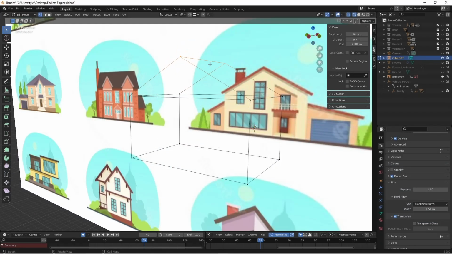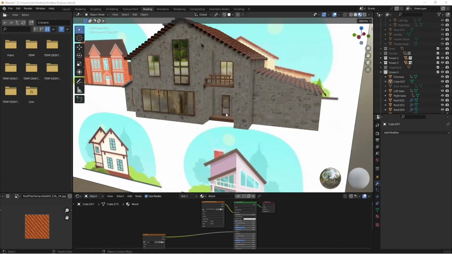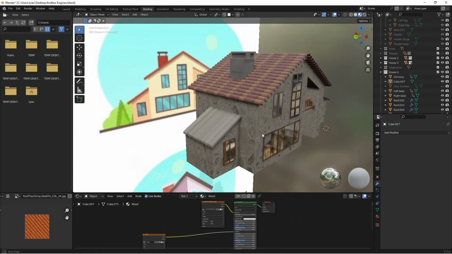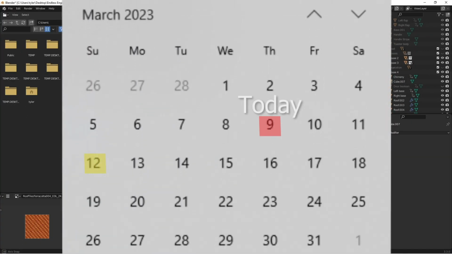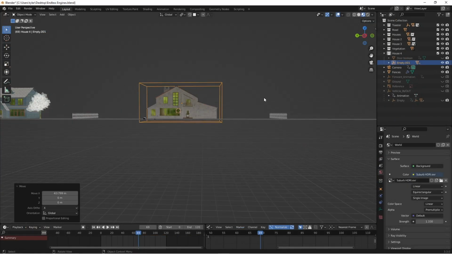All that really happened this day was that I made house 4, and as I'm doing it, I realized how much better and faster I'm getting at making things in Blender. And to be honest, this is probably the best model of really anything I've ever made. But then again, I still took shortcuts on the side of the house that you're not going to see, because that deadline was really coming up quick. And because of this, I had to put the finishing touches on my render, and so that's where we're going to pick up on day 9.